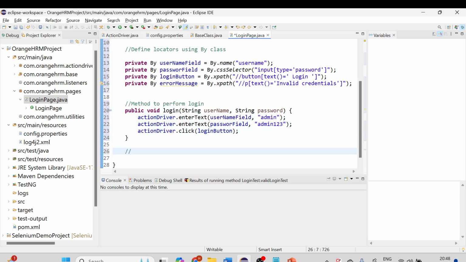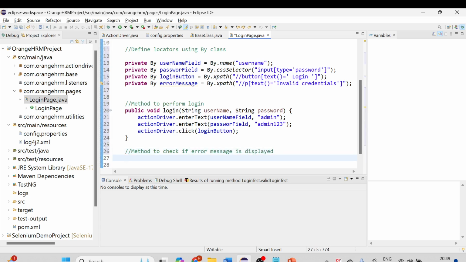Now let's write a couple of other methods as part of this class. A method to check if the error message is displayed.